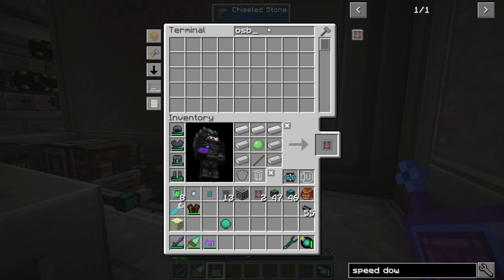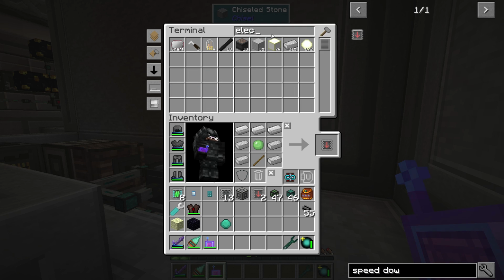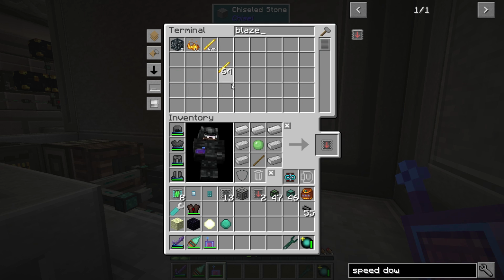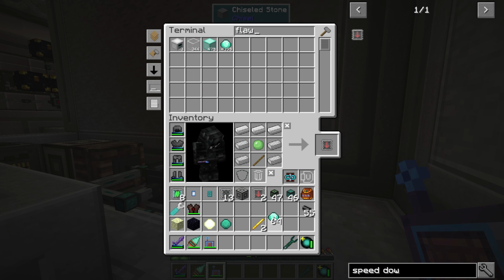Let's grab obsidian. Obsid. There we go. Bam. And I believe an electric diamond. And that will be the recipe for the end diamond. But while we're here, I'm going to automate the fire diamonds as well. Might as well, because we will need them before too long. We'll also need a flawless diamond. There we go. Throw that in there. And we will need a fire diamond just for the recipe.